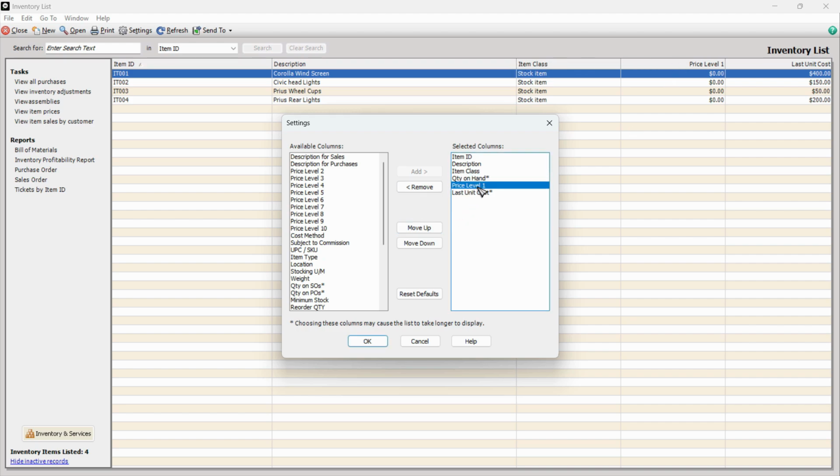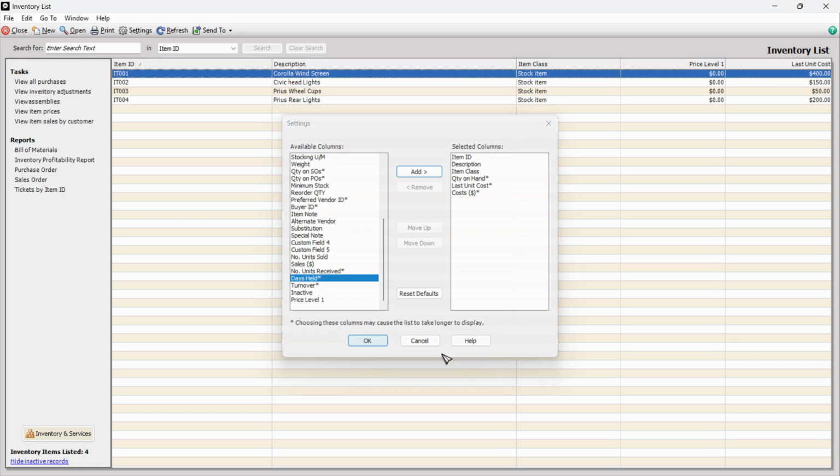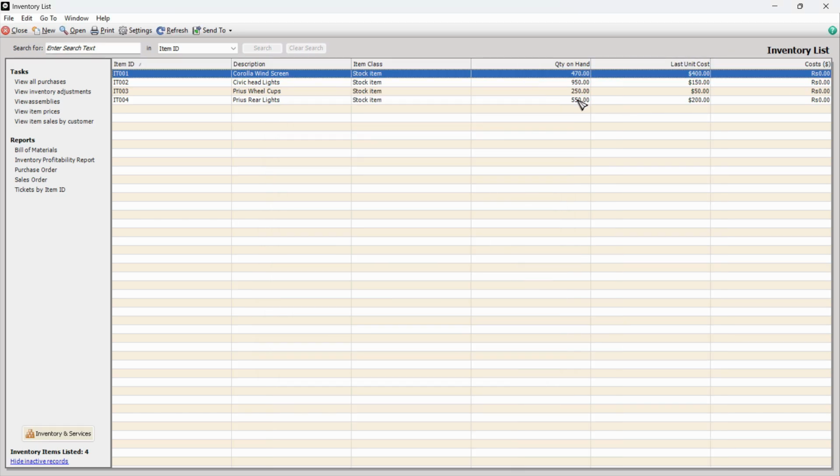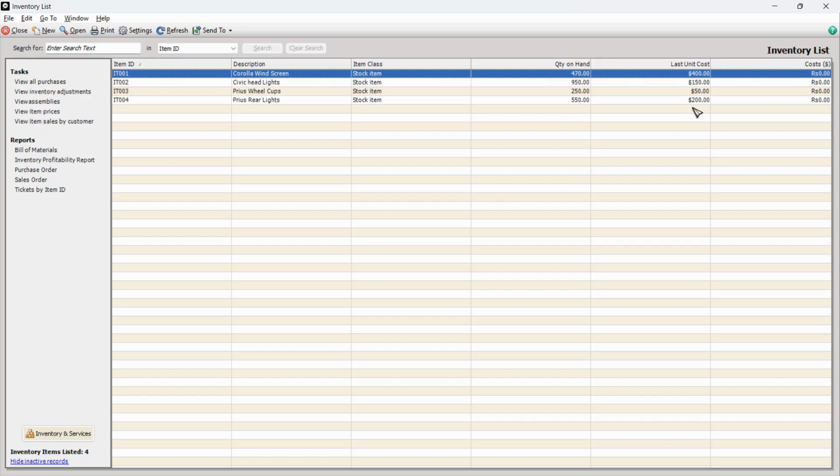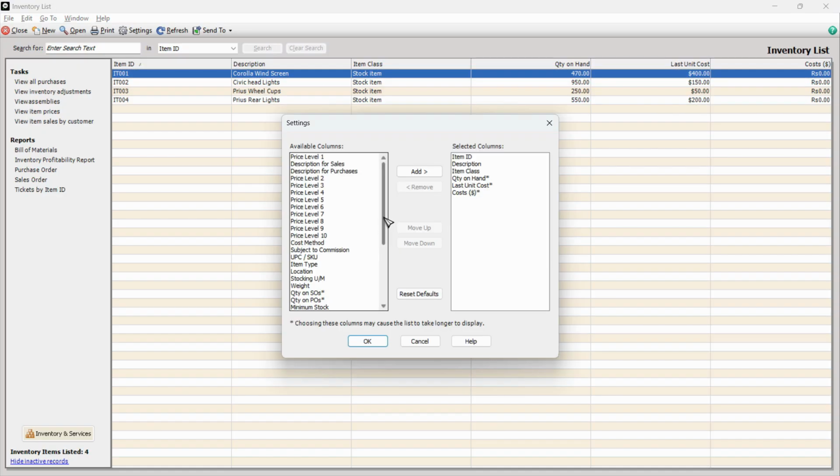I don't want the price level because it's 0. We haven't configured anything. Then comes the unit cost, and then we should see, let's say, the cost. Click OK. And now we can see the quantity as well. So this is all the quantity which matches this one. Similarly, we can add some more things like minimum order quantity, reorder quantity, and item type or costing type.